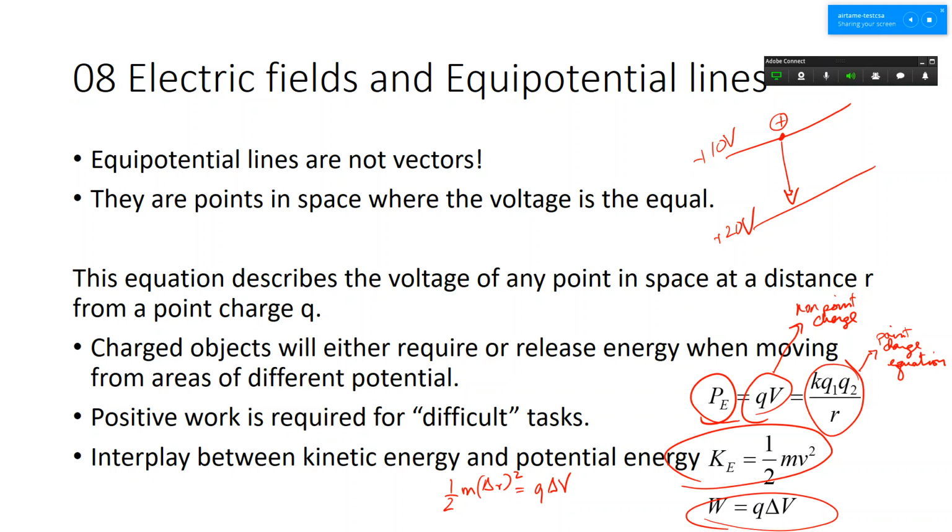What if it were an electron doing the same thing? Would it gain kinetic energy or gain potential energy? It would gain kinetic energy. It's going to an area of higher potential, so therefore it's going to become faster and faster. It's going to want to go there.